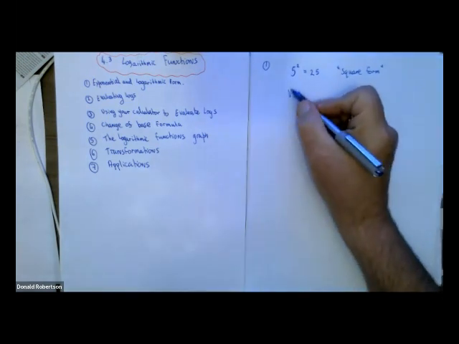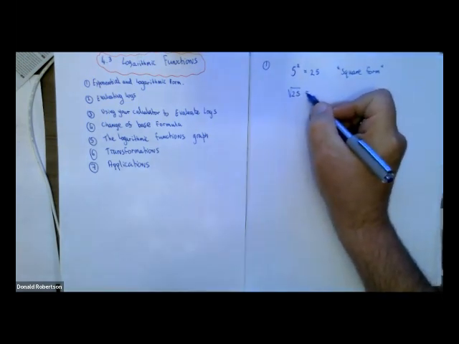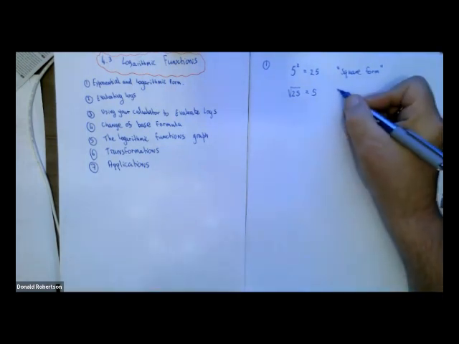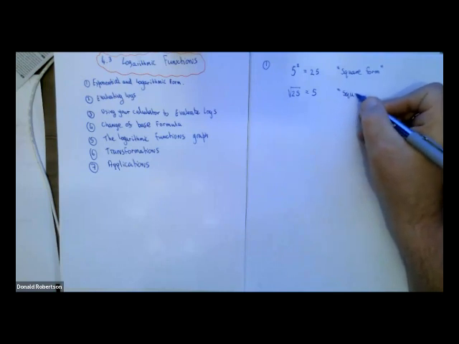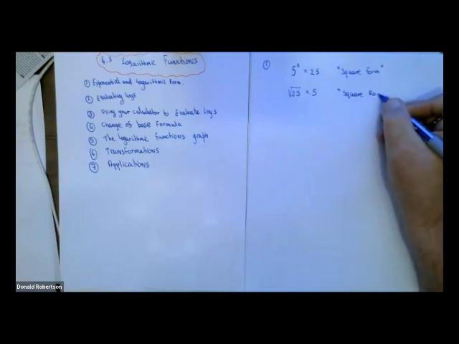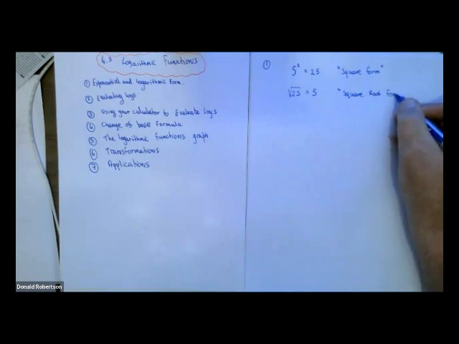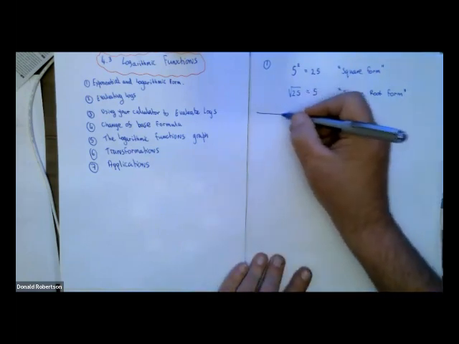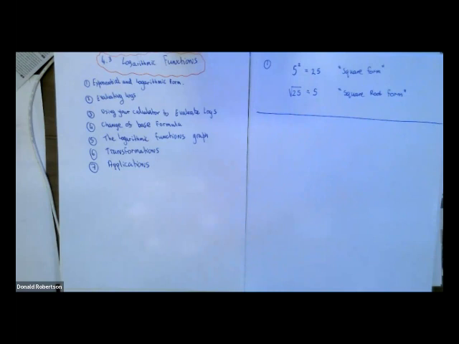Of course, I could have taken that same information and said that the square root of 25 is 5, which is true. Only now I would call this the square root form. So this idea that you can rewrite some information connecting two numbers in two different ways is kind of key to what exponential and logarithmic form looks like. So let me show you some information that's written in its exponential form.